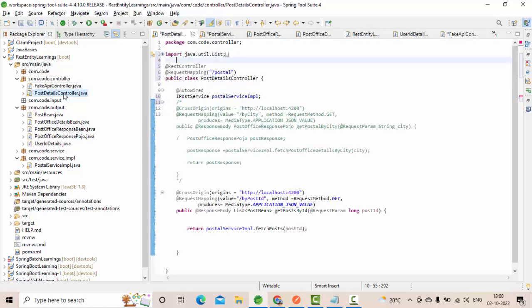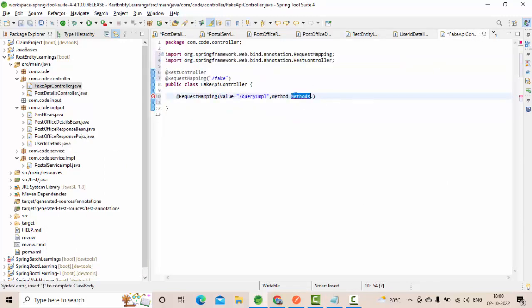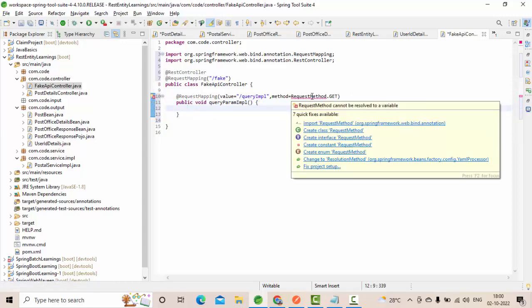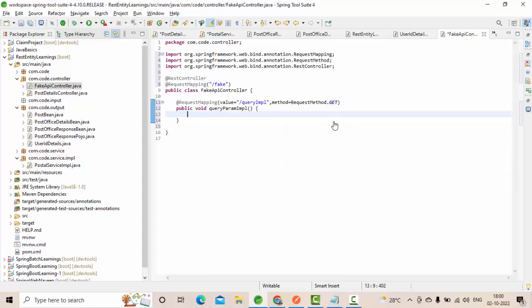Let's see here, I forgot. So method is equal to request method, here it's RequestMethod.GET. So write public void something like queryParamIMPL. Okay, now let's try to import this RequestMethod.